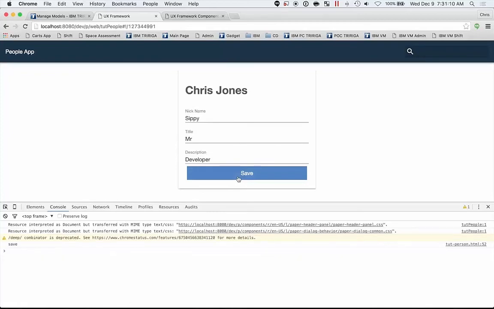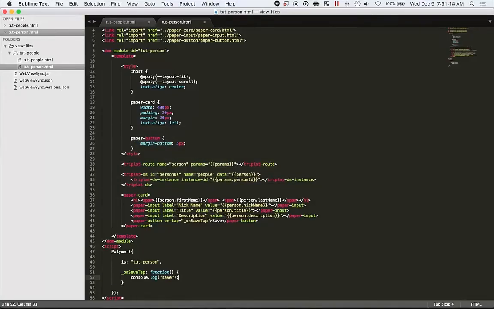So now we actually want to save. Now that we know when this is tapped and we want to save the data, we can use this triplat DS to do some saving. And I already gave an ID of person DS. So what I'm going to do, through the power of copy and paste, I'm going to use the same notation, this $.person DS. So this is getting that data source component, and I'm calling a method update record. So it's basically going to just say, hey, save this data. That's it. Really simple. Just save the data. And let's see if that works.